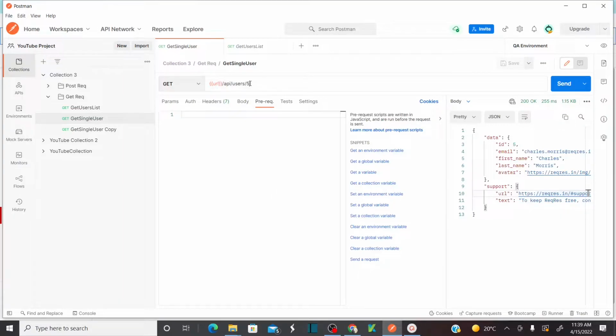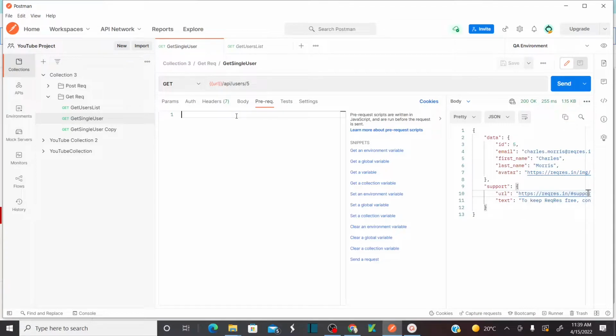As I told you, instead of sending this constant value, I would like to send a random value. For that, before I run this request, I need to generate a random value and store it into a variable. That's the reason I would like to use my pre-request script.